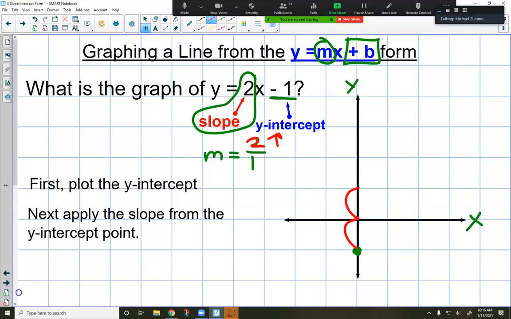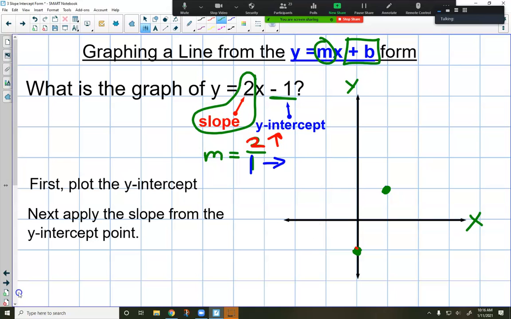Now notice, I'm not actually drawing that line. You don't really want to write those red lines that I'm just doing. I'm just showing you the vertical movement real quick. The denominator, which has a 1 in it, tells us how to move left or right. Because it's positive, it's telling me to move right. So I'd move 1 to the right. I'm going to make a point right there. Now again, I'm not really drawing these red lines or blue lines when I'm doing this. That was just to show you how the slope is being applied from the y-intercept.